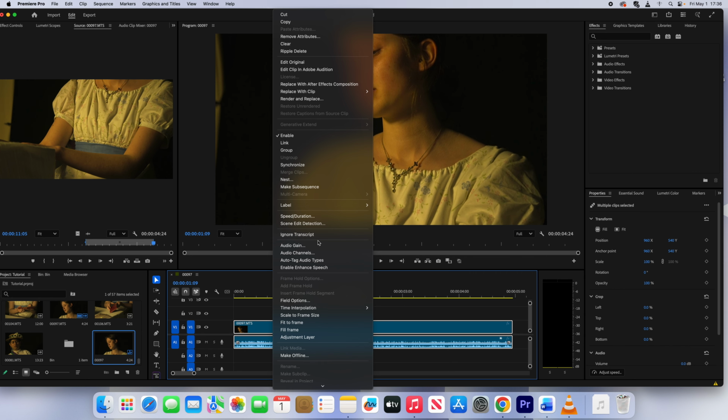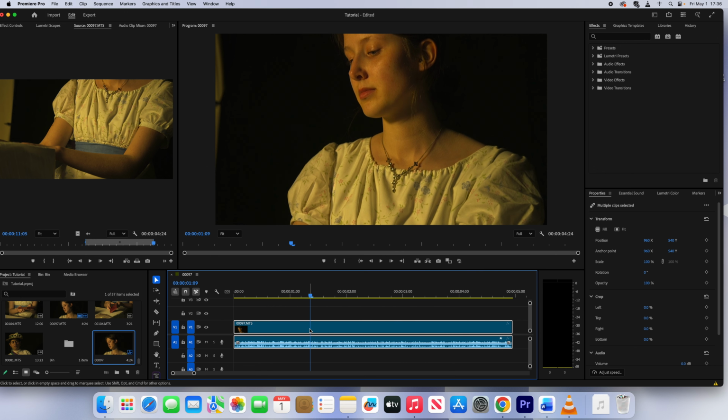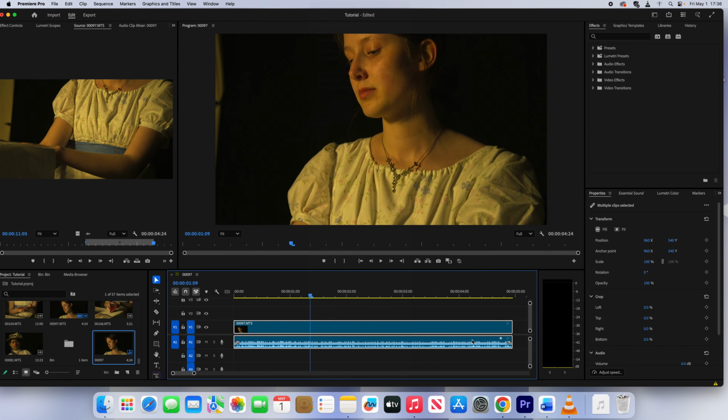But for TV, it's generally nicer as a viewer to have it come from both sides and be quite equal. So what you'll want to do is go to audio channels and you can mess around with it here. Again, I'll make another video on audio fixing, because it can get a bit tedious. And that's all the important bits here.